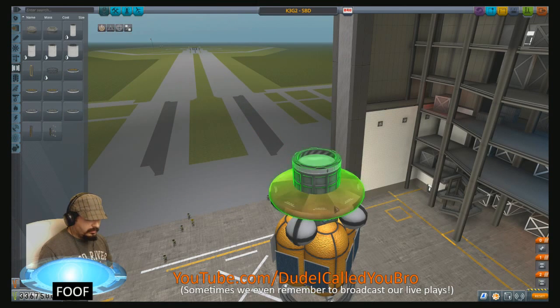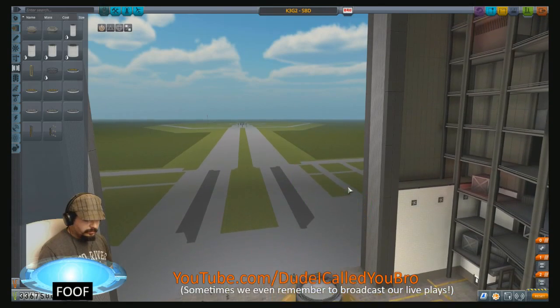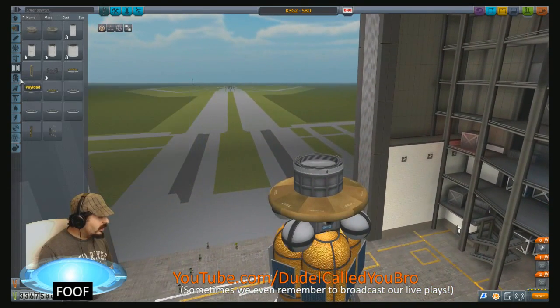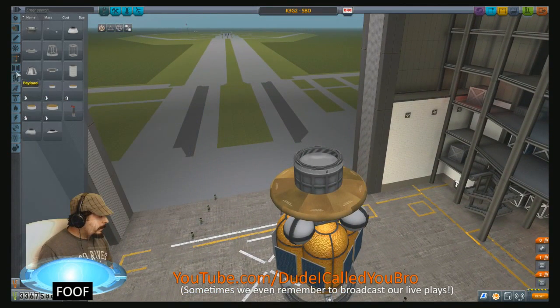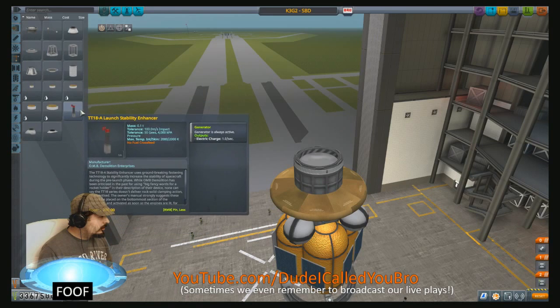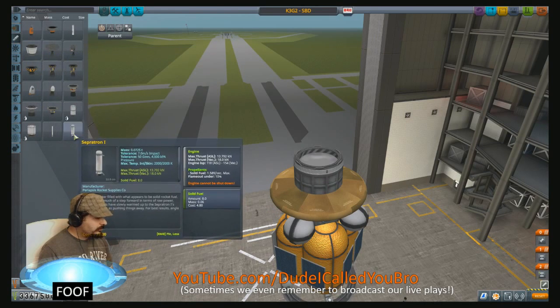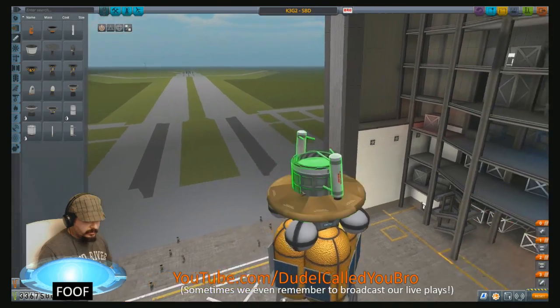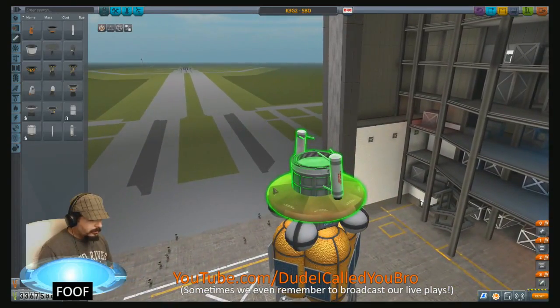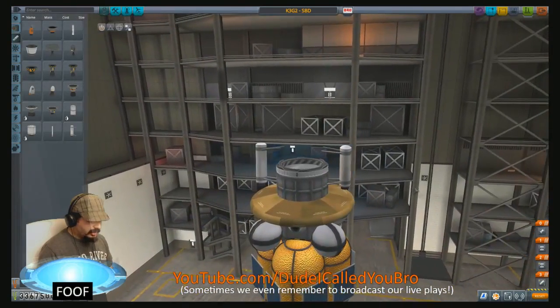Okay. Stack separator. Bear with me here, guys. Structure. Do I have anything nice and thin? No, not really. Oh, that's a big structural fuselage. No thanks. Alright, we'll stick with that for the moment. And we're gonna put some Separatrons, just like kinking them. Boom. Okay, so those are attached there.